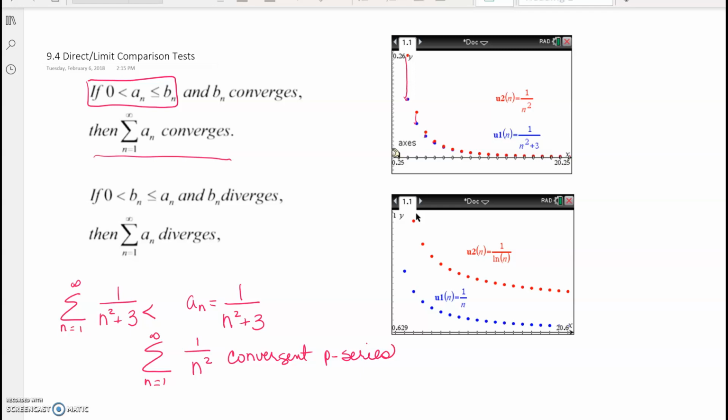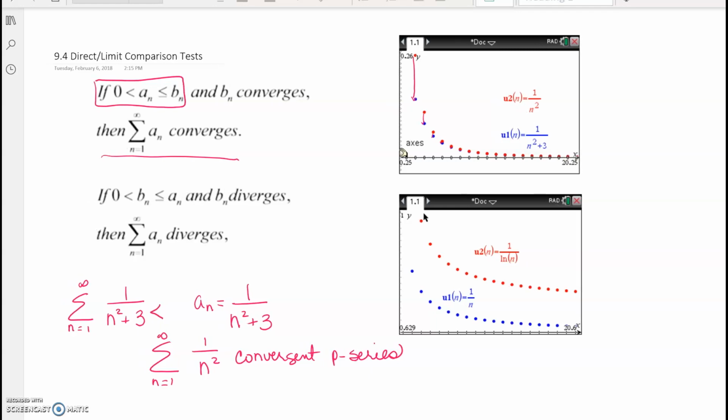Okay, so that's how to prove it with convergence, and I will do an example and do it a little bit more formally. Basically, I'm giving you the visual. You can see that it's less than term for term because it's below. But how would you tell this without graphing it? If you make the denominator bigger, in the case of adding 3, you make the whole quotient smaller. And if it's smaller, it's going to ride underneath.